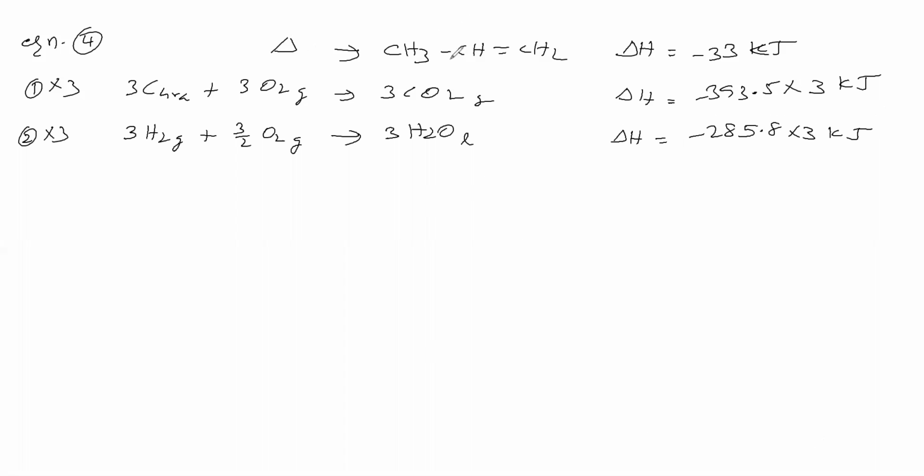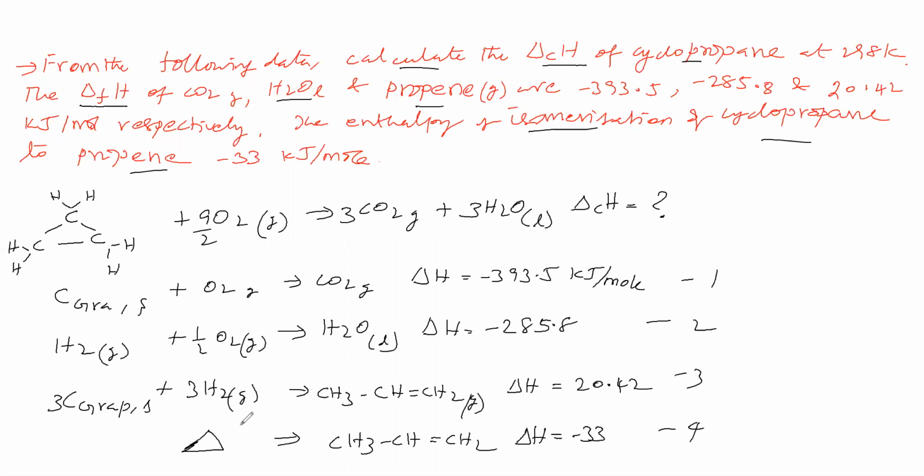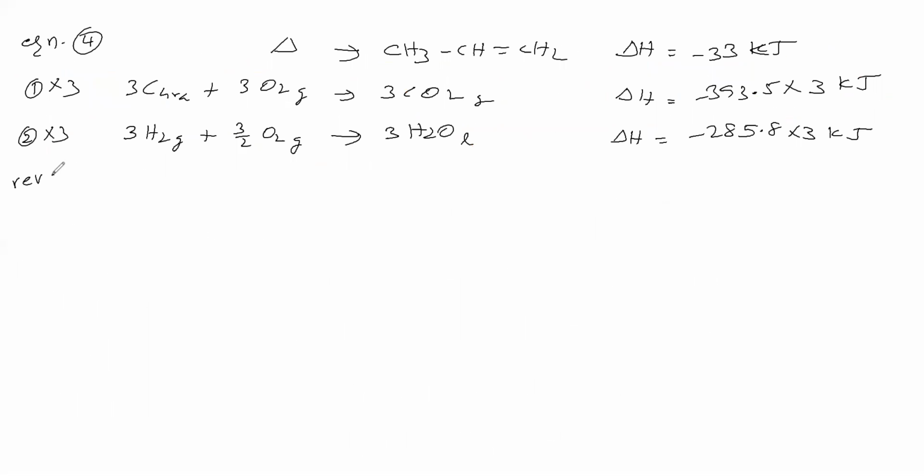This propene is on the right side. So if there is any equation with propene on the left side, then the left side propene and right side propene will cancel with each other. See whether anything is given: in the given equation number 3, propene is there. Reverse equation number 3, and propene will come to the left side, then we can cancel it easily. Therefore, let us reverse equation 3.